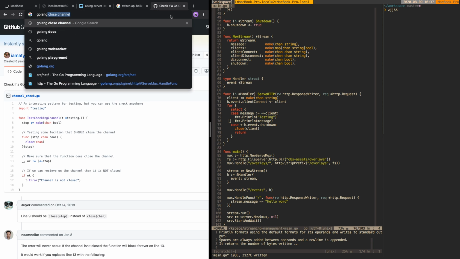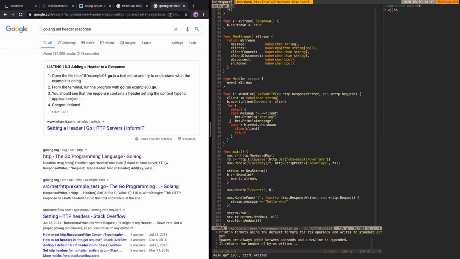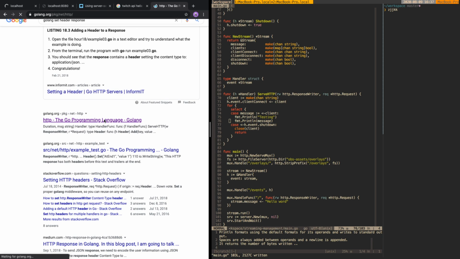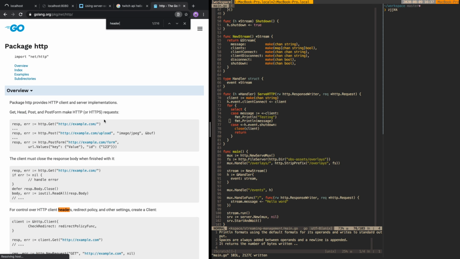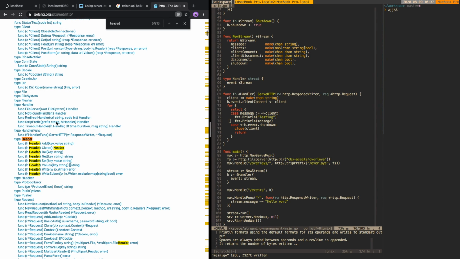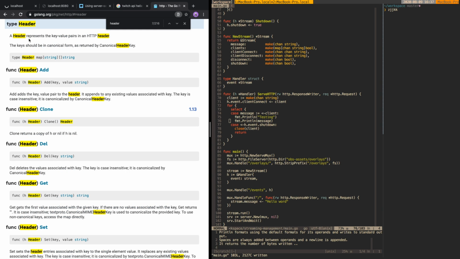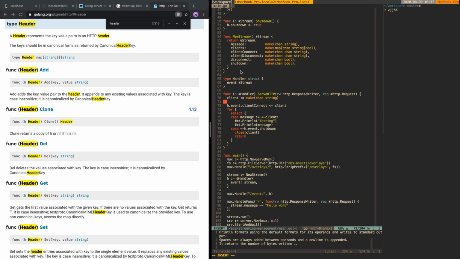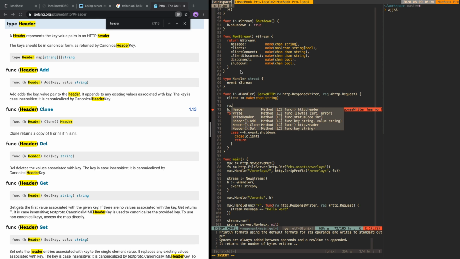So I think the way you do it is you do rw headers set, and then you go from there. But let's see. So this is for the HTTP one. Let's see how we do it from the server side. Let's just try it, see how it goes. So here I want to be able to just do headers.